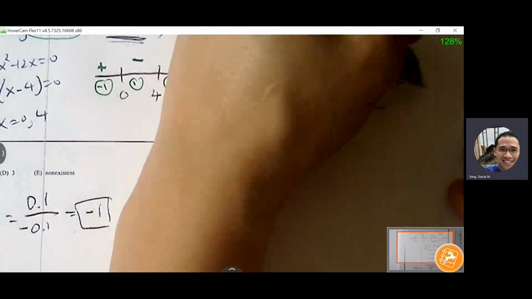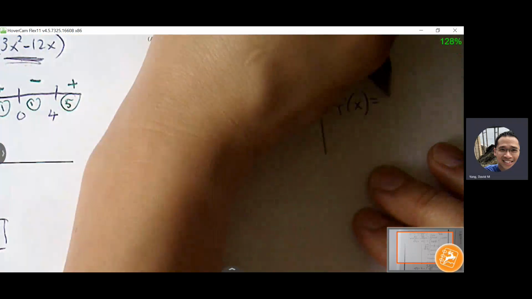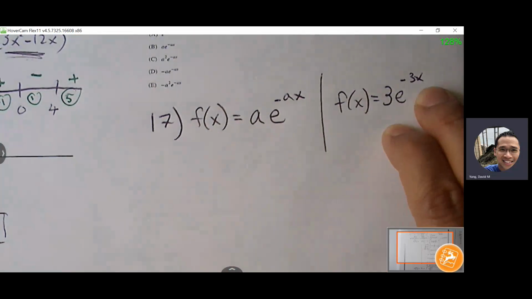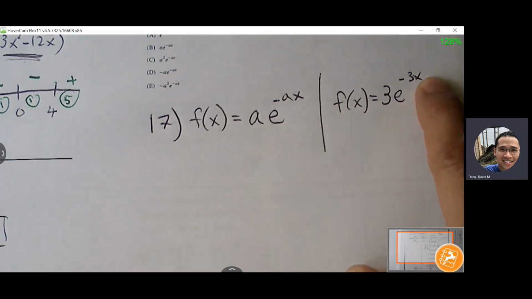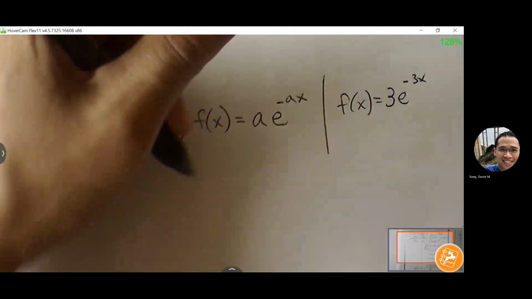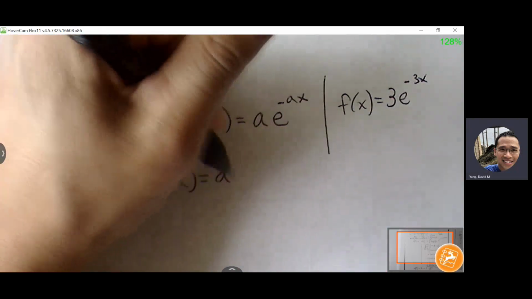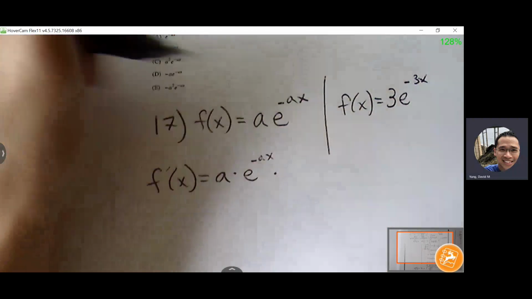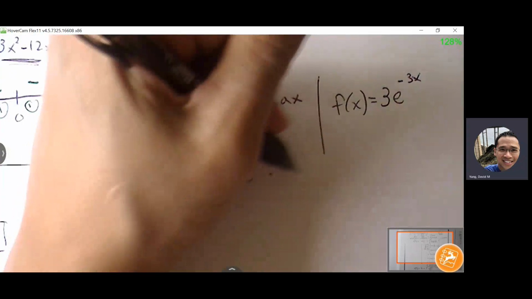So imagine treating the same problem from this perspective. If this feels complicated, then solve this problem. The derivative of this is manageable, so we should be able to handle this as well, right? e to the u times u prime, same thing, e to the u times u prime. Your coefficient is not going to go anywhere. e to the u is just e to the u times u prime. Then the derivative of negative 3x is negative 3, so therefore the derivative of negative ax would just be negative a.